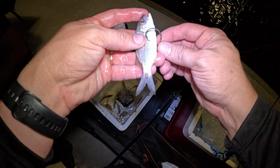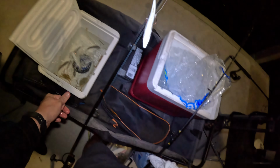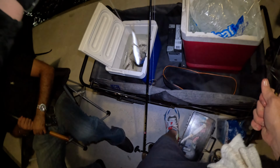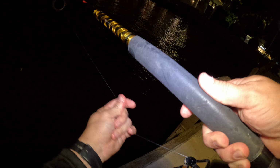You see right here, it's a dead one. We got a dead little ronquito, aka grunt. What we're trying to do here is throw it as close as we can to the structure over there. I know you guys can see it because of the lighting here. Don't worry, that's going to change at some point. I'm already talking to the city so they can light up the whole city for me. But wait up, I'm going to make this happen really quick.